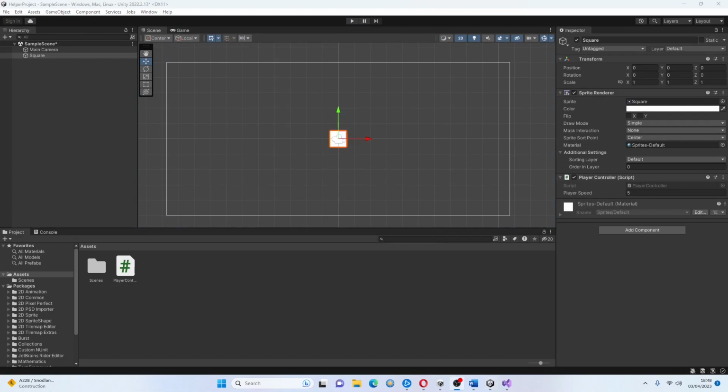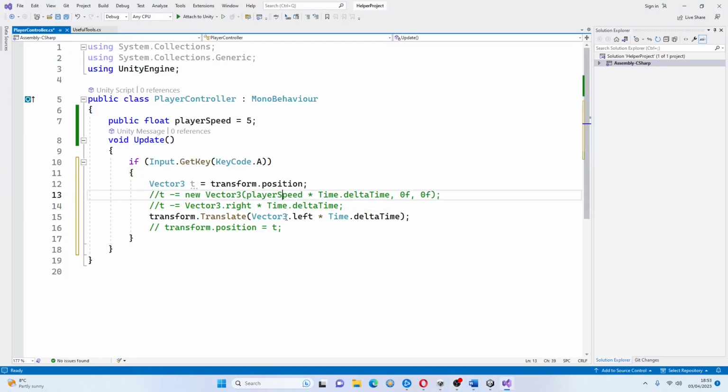So I'm just going to pause the recording and do a couple of bits of coding and then show you the next bit. Right, so now I've got a few ways to show you and talk about different ways you can do things in Unity. So here I've made another way.